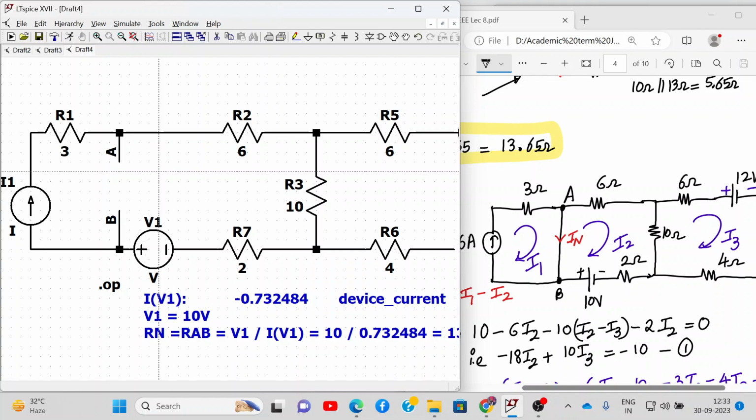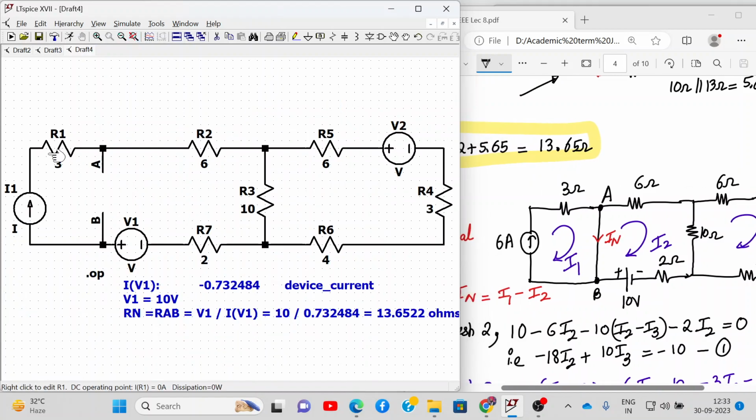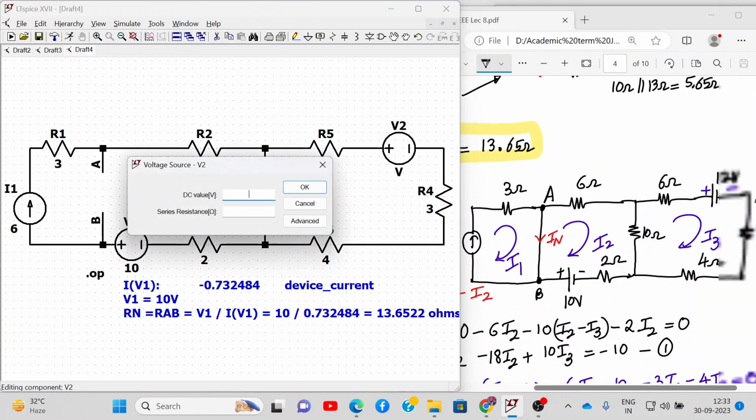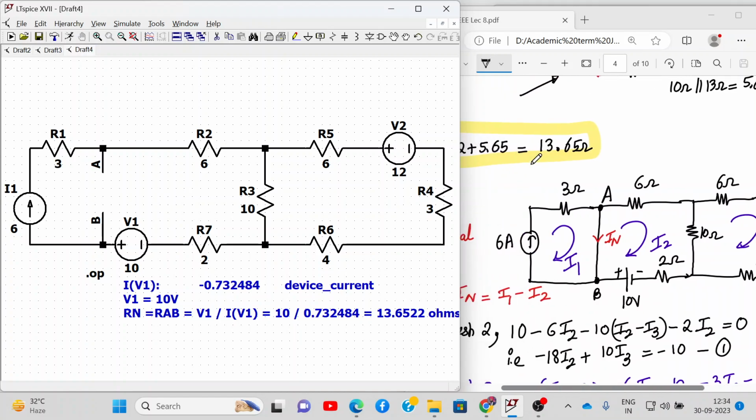We need to short circuit it, but when we short circuit it, we cannot measure the current. So to measure the current, what we require is, now all the things are done. Okay, these connections are left. So let me make this connection over here. So now mostly the circuit is complete. Let us check it out. This is 6 amperes. Let me give 6 amperes. This will be 10 volt. This value of voltage source will be 12 volt. This is 3 ohm, 4 ohm, 10 ohm. Yeah, as it is.